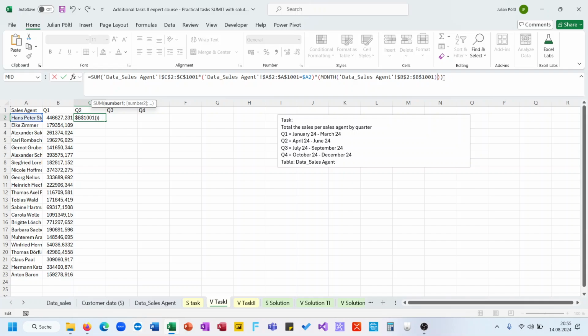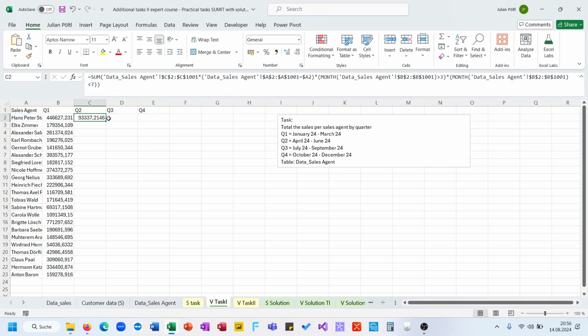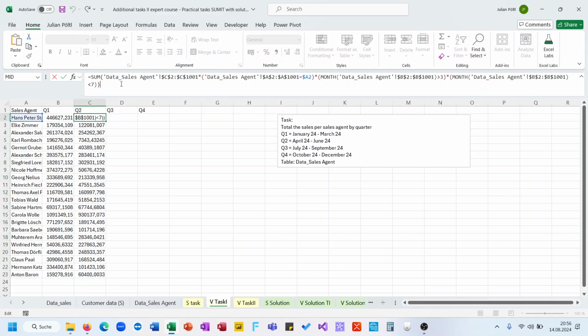It should be larger than 3 to be in quarter 2, but also smaller than 7. Now we can drag this down, copy it here. It should be larger than 6 to be in quarter 3, but smaller than 10.